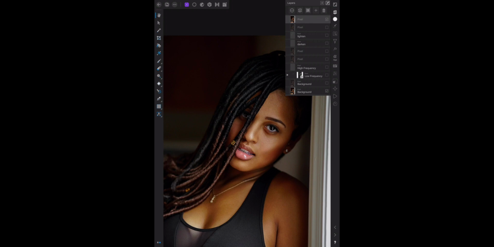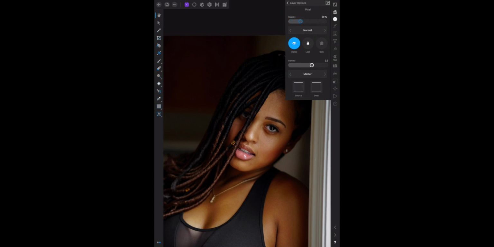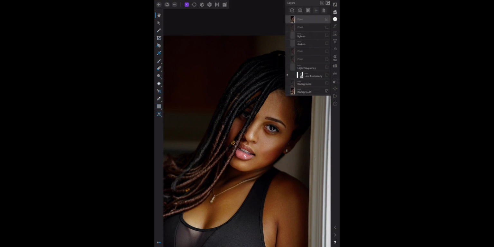And when it's like this, if you felt like you did too much, you hit the circle at the top with 3 dots, and you see the opacity. You can just bring the opacity. I'm going to take the opacity all the way down. You see it's gone. You could just bring the opacity up into your liking until you go, okay, that's what I like. I didn't like it like this. I like it like that. See what I'm saying? So everything that you do, you can always blend, erase, add more, or take away. So I'm going to leave it like that, what we did, so people could see the before and after. And that's what I love about Affinity Photo.